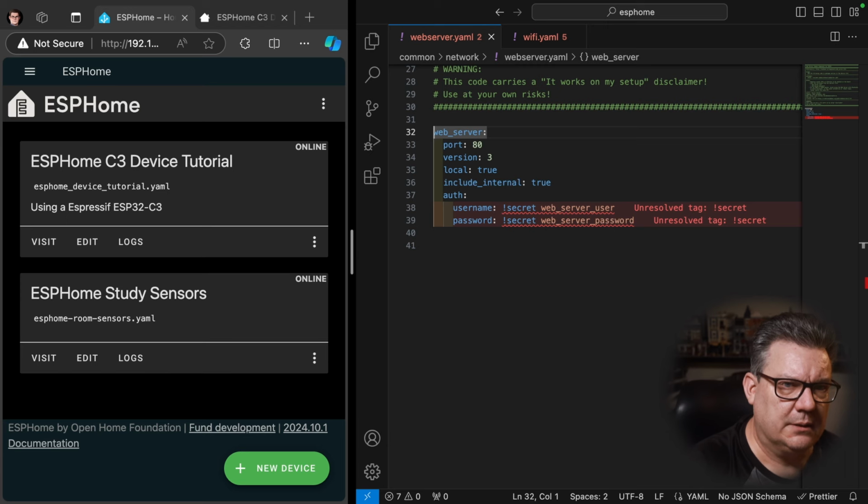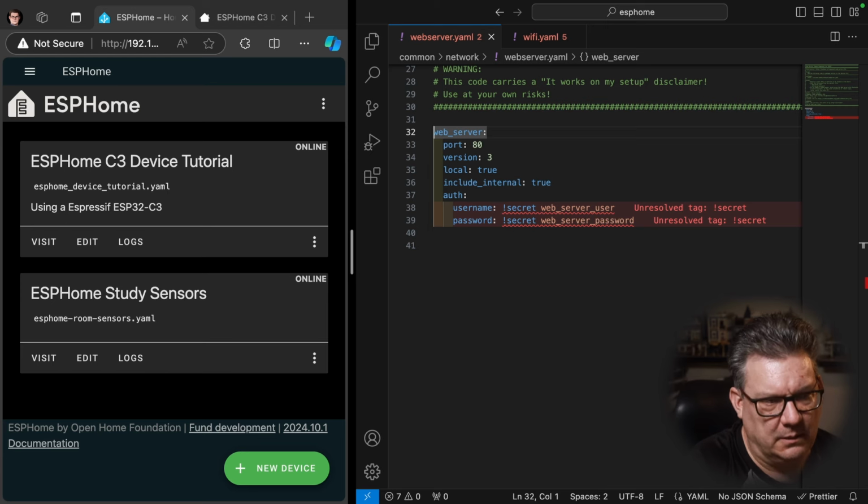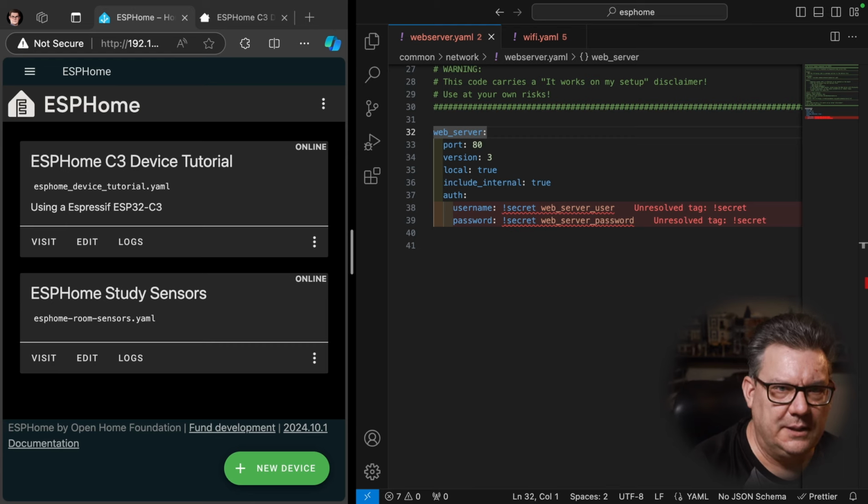So the last thing I'd like to just mention, and it's mentioned in passing, there is something called Enable Private Network Access. Now, the best way to understand that is to go and read the ESPHome documentation, and I will leave a link to that specific property inside of the description for this video. Okay, I think we've covered everything that we need to cover, and we're going to move on to things that are a bit more exciting.